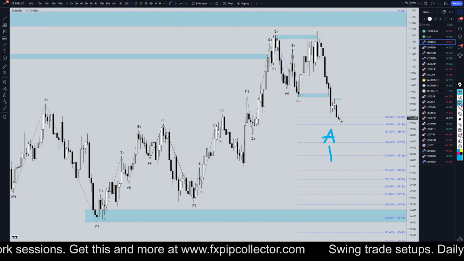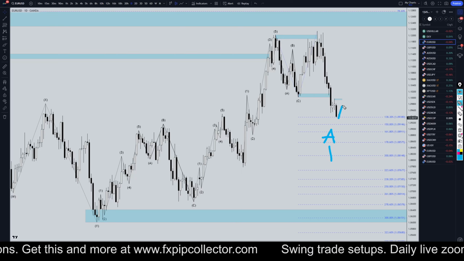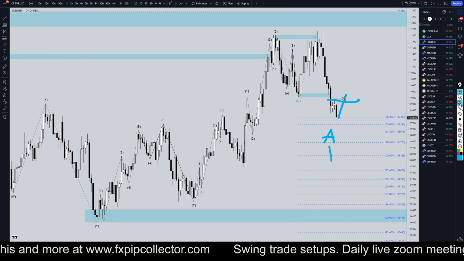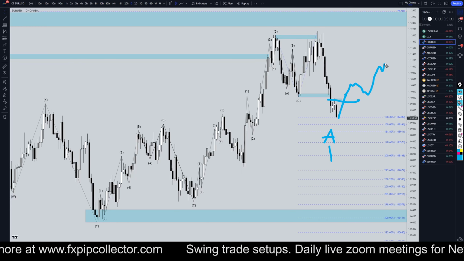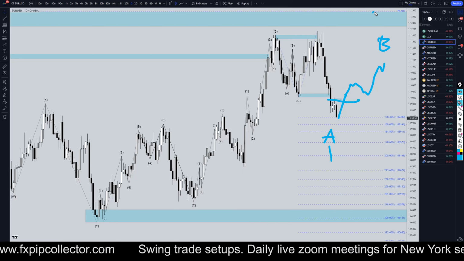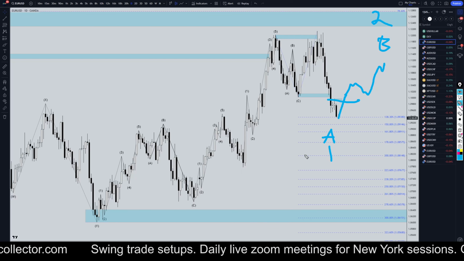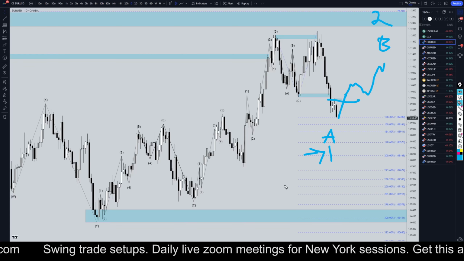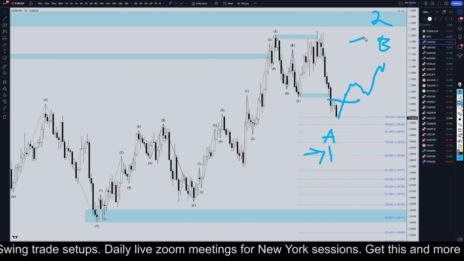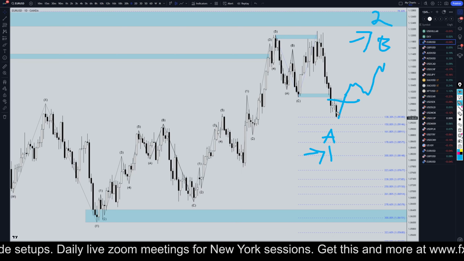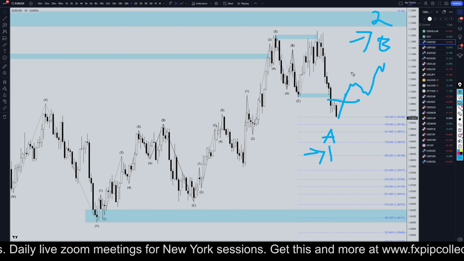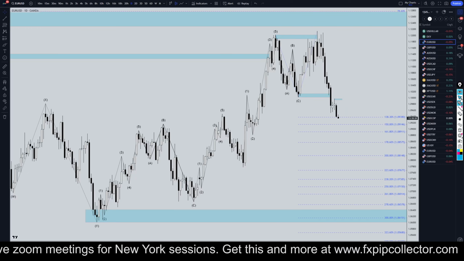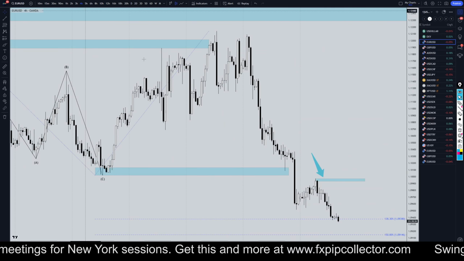Now, we have CPI inflation data coming out today, and it seems like that possibly will cause this to go up and break structure, probably starting a wave B or a wave 2. And like I always say, the trading strategy for an A and a 1 is exactly the same, which is looking for shorts on lower time frames. Trading strategy for a wave B or a wave 2 is also exactly the same, which is looking for longs on shorter time frames.